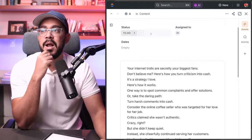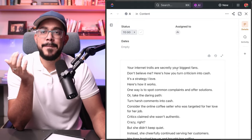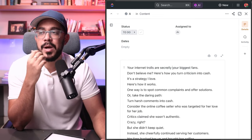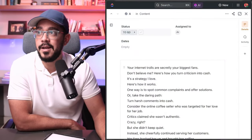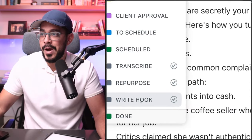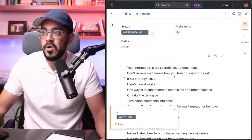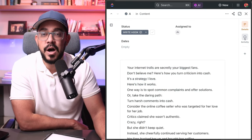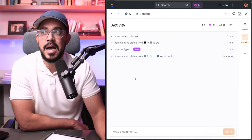And now what I'm going to do with this is I want a better hook because this hook is subpar. So how do I do that? Well, I can manually do all of these things and use my creativity to make it work. But why should I? I shouldn't. Why? Because I have an automation for that. Check this out. If I click here and I click this little option that you see right here, write hook, in a few moments, it'll take everything you see here and it'll give me a bunch of hook ideas in the comment section.